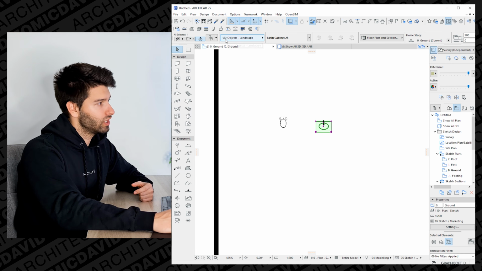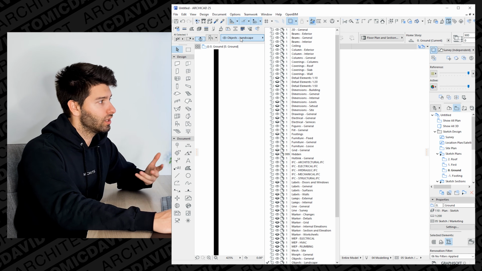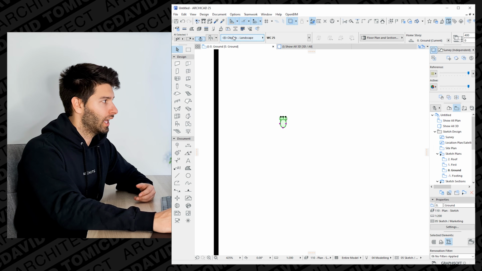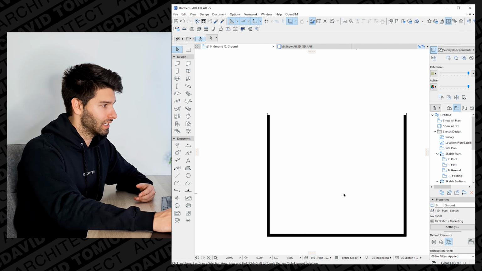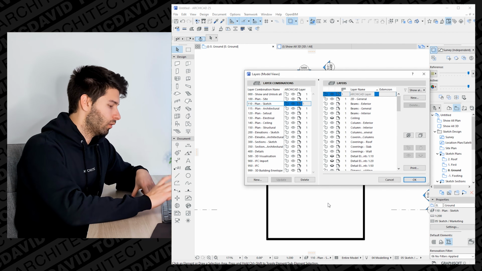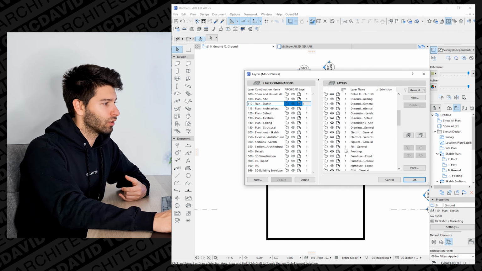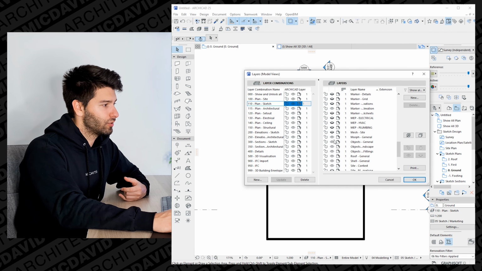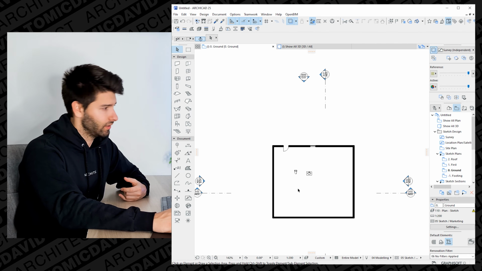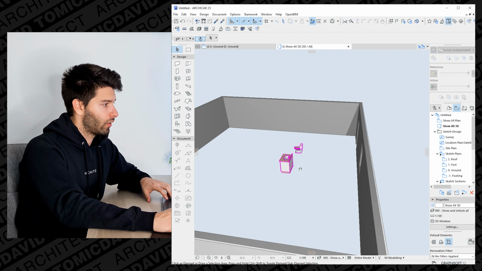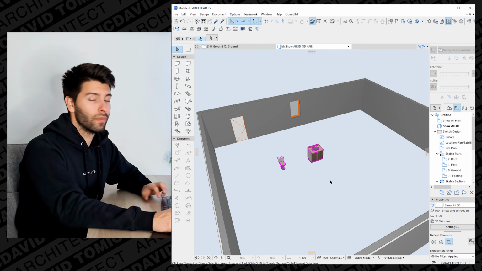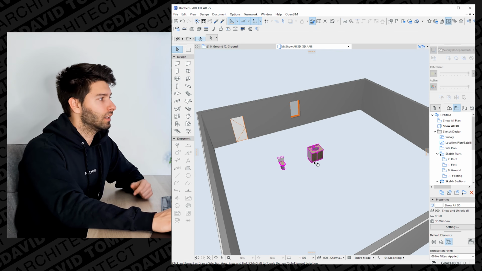If I click on that object, you'll see it's on the wrong layer though, it's on objects landscaping. I'd want that on MEP plumbing, and I'd want that on MEP plumbing as well. What you'll notice is it's just disappeared if that ever happens. We go into our settings, Command L, Control L, scroll down to that MEP plumbing, turn it on, click OK, and there it is. If we come back into 3D and pan around, we can see our toilet and our vanity basin are smack bang in the middle of the room, exactly how we drew them in 2D.